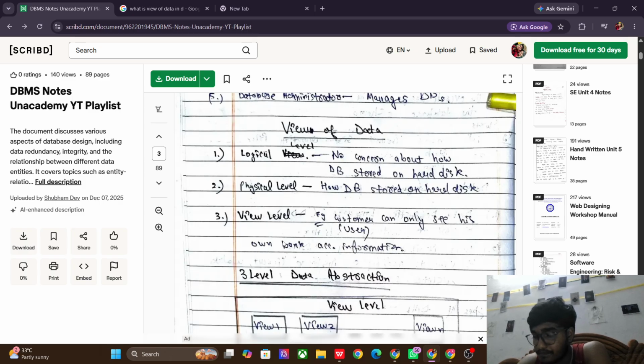And transaction manager means till the whole transaction is completed, it checks whether the data is consistent or not, and whether the transaction is completed or not. So it will manage the whole transaction process. And what does the file manager do? File manager just keeps the information on the disk permanently. And what does the buffer manager do? Buffer manager temporarily fetches the data from the cache memory.